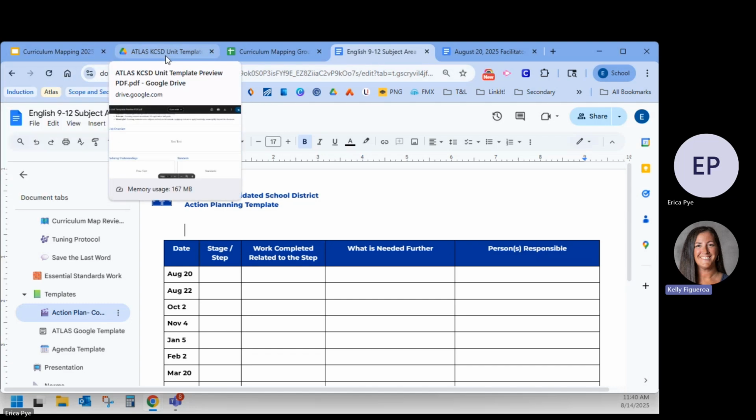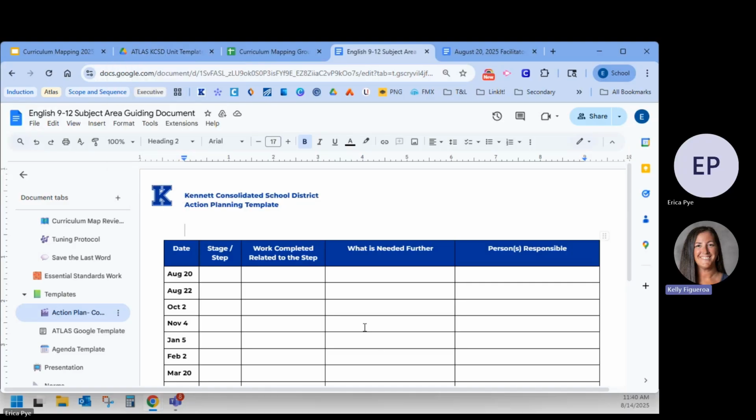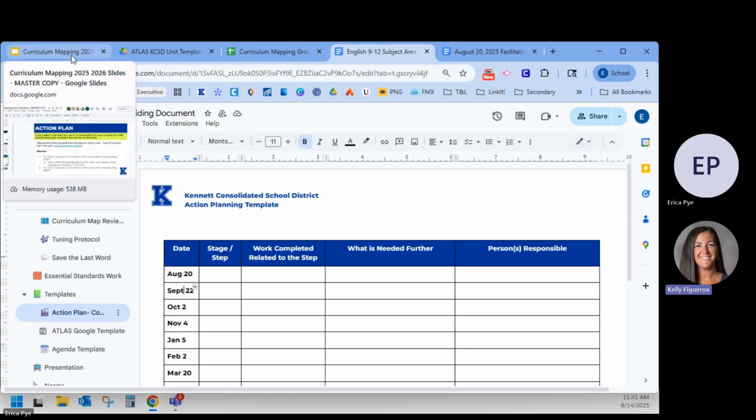Essentially, you're going to work together with your team to develop your action plan. And you might be at a point where you're saying, okay, I can plan out this day. This should be September 22nd. And I can plan out this day. And let's see where we end up right here before we plan out October and on. It's going to depend on your group, what their needs are, and what you really think you can get done in here. And then as you go, you're going to plan the rest out. This will guide us in supporting your work with your teams and allow us to get you the necessary things that you need to keep the work going.